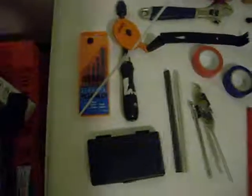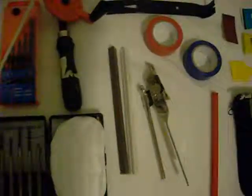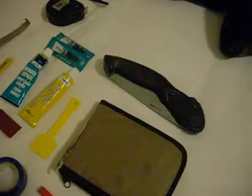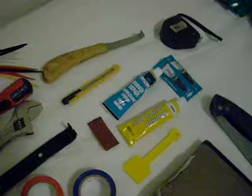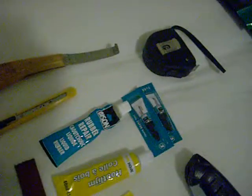Okay, the second pouch, this is all my tools. This is a hand drill with drills. These are small, these small screwdrivers. Some sharpening stones, a can opener, a pencil. This is my multi-tool with extra bits and stuff. A handsaw, some glue, wood glue and rubber glue. Box cutter. This is a measuring tape.